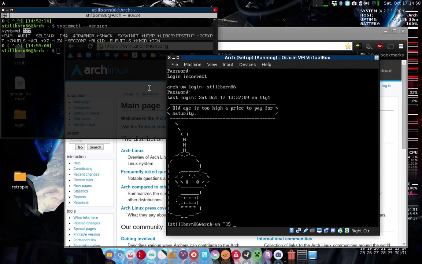Personally, for security, I did this on purpose and I left it here, because it is the most simplistic way to get the most secure startup you can. And what I mean is, back here where it's asking for a username and password, Arch has not read any files. It's booted from Grub and it started systemd.